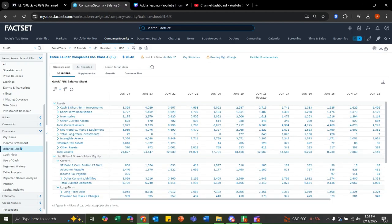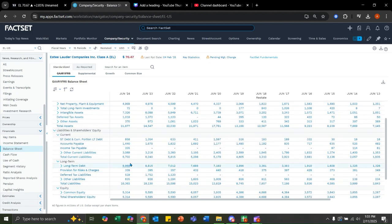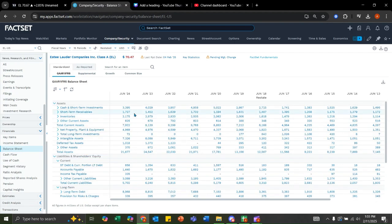So 3.4 billion in cash at the moment, and this is for the fiscal year 2024. So 3.4 billion in cash. We see just under 10 billion total in debt. So about a third of that is coverable, should it need to be, which is okay, especially for a larger company. That kind of ratio is fine, especially considering the short-term debt is completely coverable. That is a good thing.